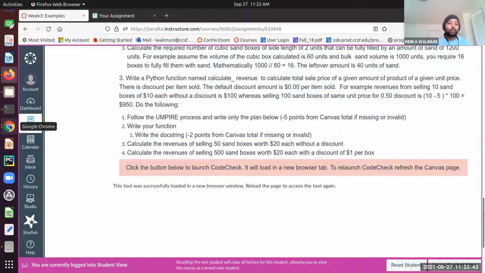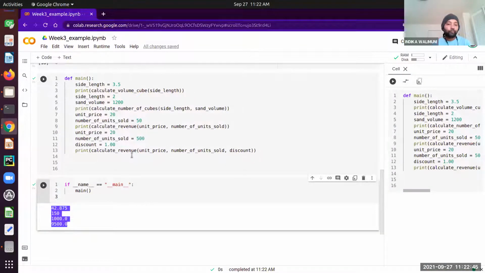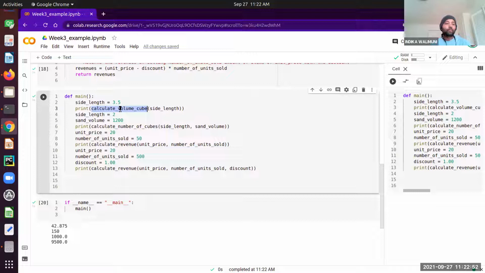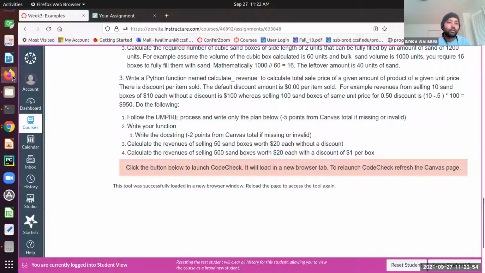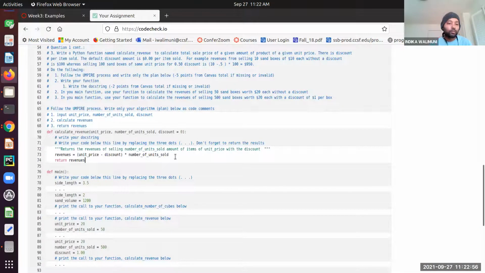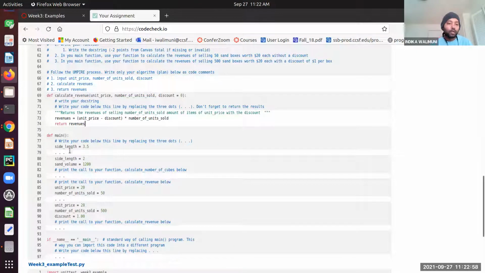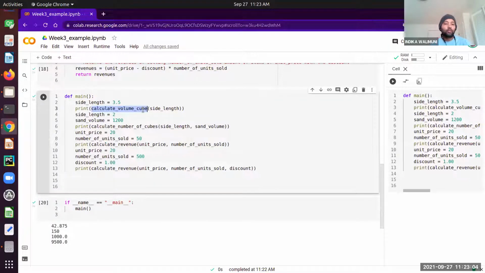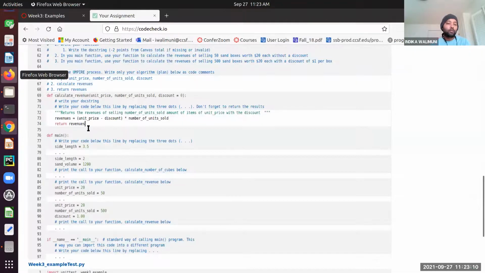Okay. So we can simply copy this. Let's take a look what's being asked in there. Okay. So in the main, the side length is given, so we just need to call each function, right? So we can copy what we need in here, this line. All right, we'll go here.